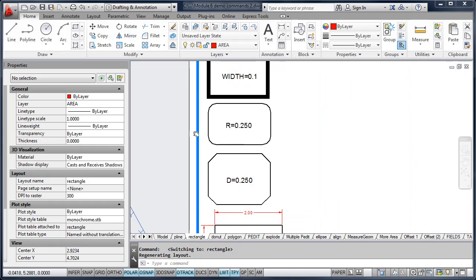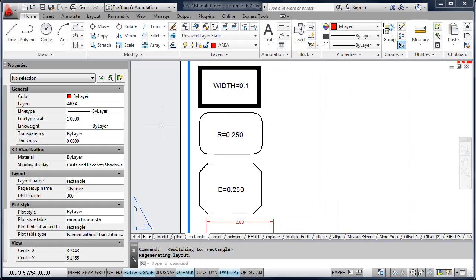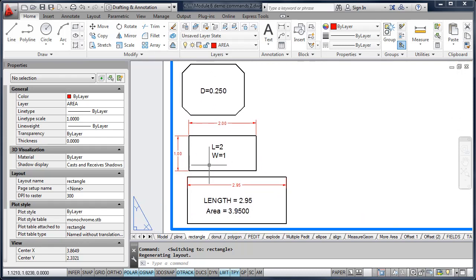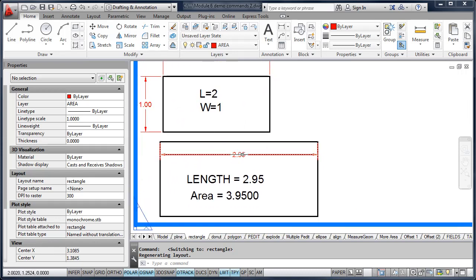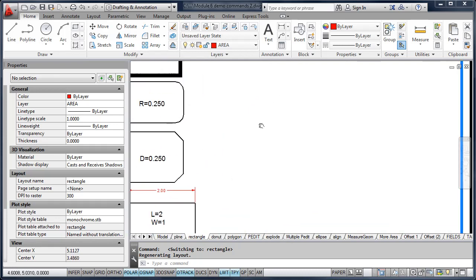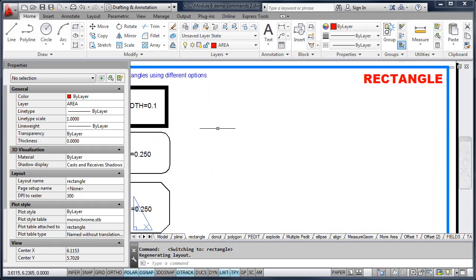A rectangle can have multiple properties. For example, you could have a wide polyline. You could draw a rectangle with a filleted corner, or a rectangle with a chamfered corner. You can also draw rectangles by specifying an exact length or width. And then you can also draw rectangles by giving it a preset area and drawing an object based on the length of one side. The basic way to draw a rectangle is to pick opposite corners.